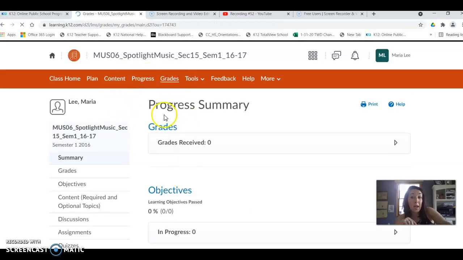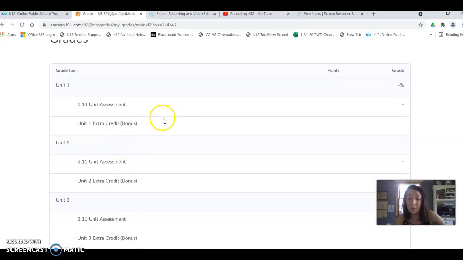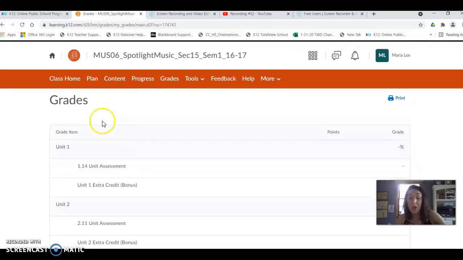Your grades tab. When you're in a course, so I'm in music, it's going to show me my grades for music specifically. It's nice because it gives you a breakdown of each unit or quiz or test. There's usually a feedback column, so a teacher may provide you with some feedback about a certain assignment or quiz or test. You'll see how many points you earned and the letter grade that you received. Also at the top, you're going to see a total, so what you have overall in that specific course.